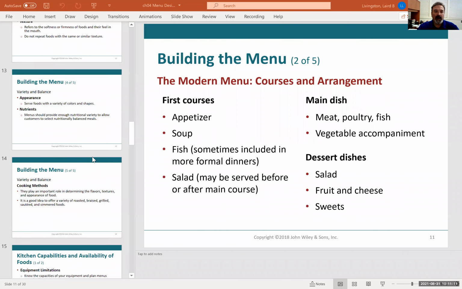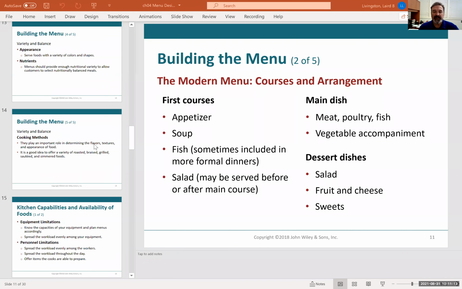Then you have to take the menu and you have to look at the kitchen. Most of you are not going to be designing or building a kitchen from scratch. So when you go in, today we're going to walk around the kitchen a little bit. When you go into a kitchen, you have to see, is there a fry station? Is there a broiler station? Is there a saute? Is there a grill or a broiler? Is there a conventional oven? Is there a bakery? Is there a cold area?